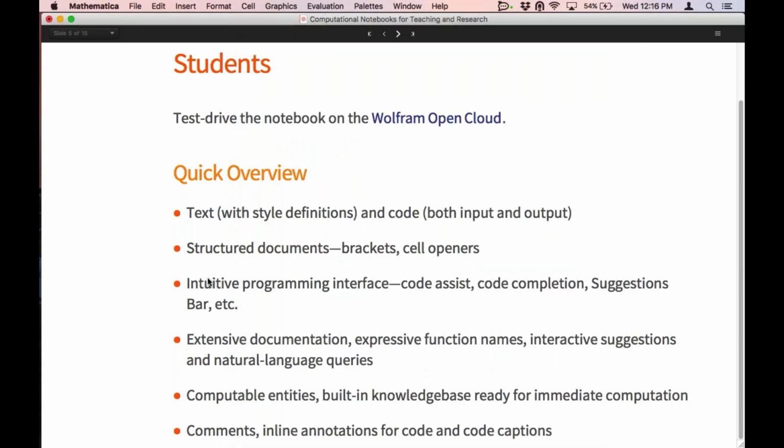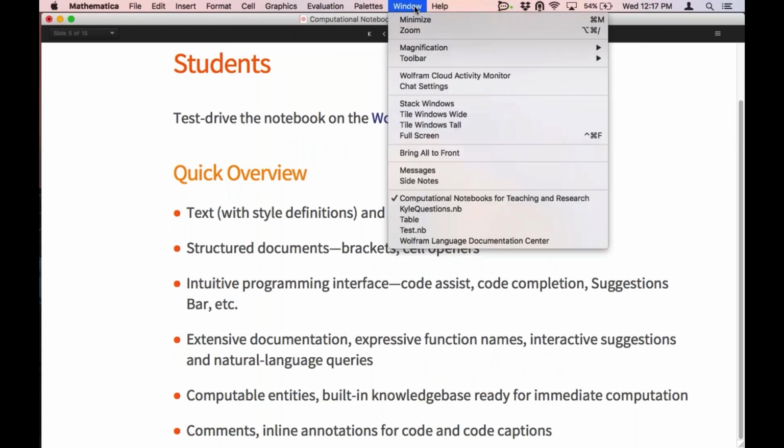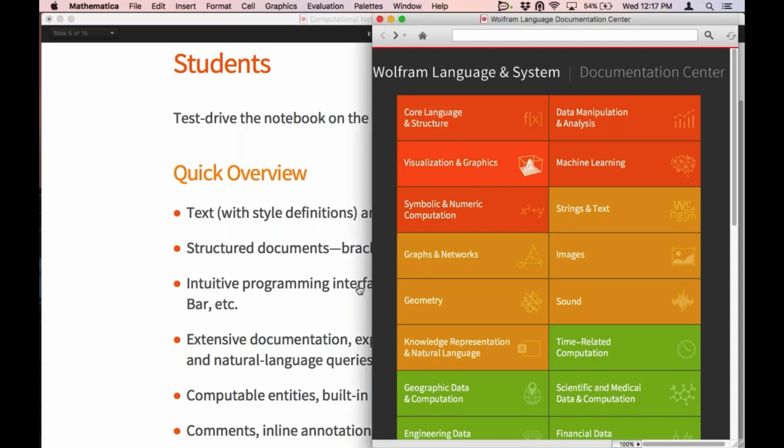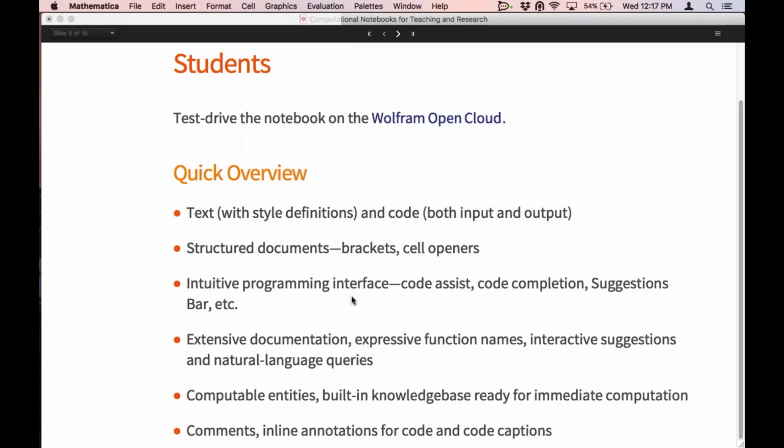So, an interactive documentation. The function names are expressive themselves, so you have somewhat of an idea of what the function name might be. You go and search for it in the documentation center, and then our search will bring up that particular function that you need to use.